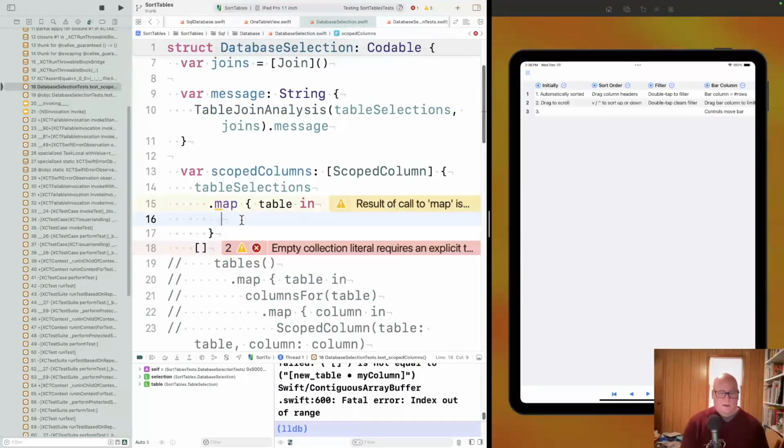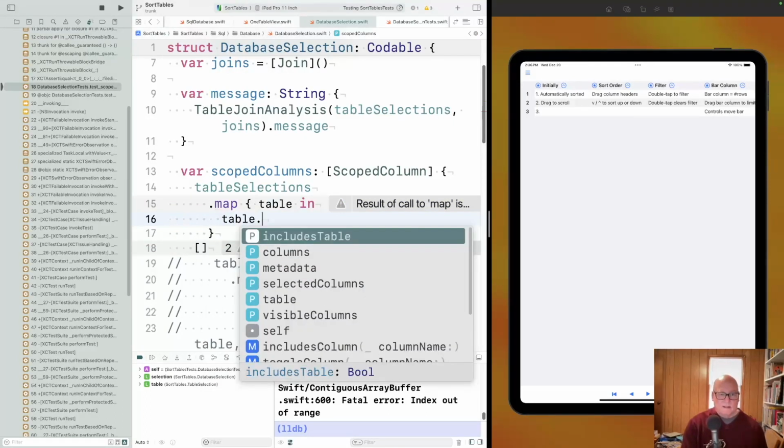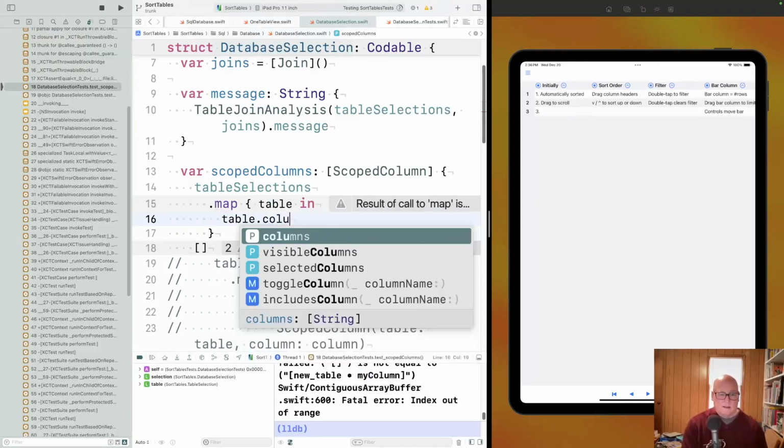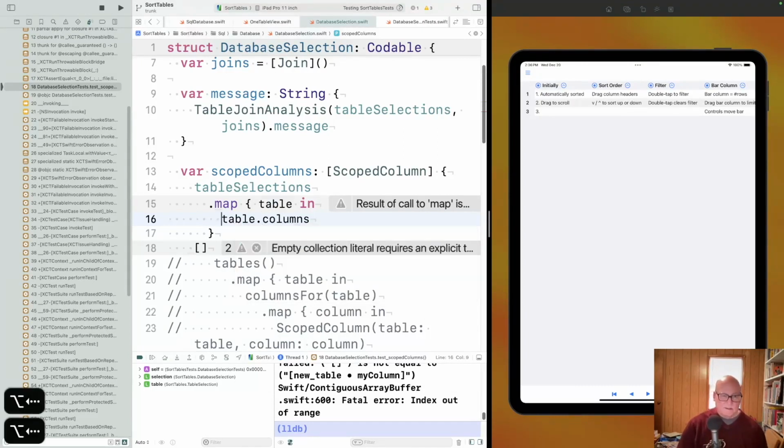So, table dot columns gives us an array of strings, right? So let's do that.